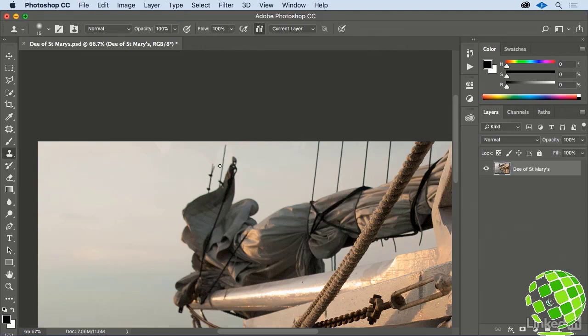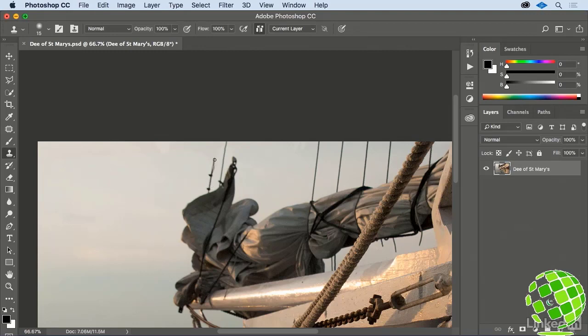Now to paint these lines back in, we'll need to make a selection of the line itself. So move your cursor directly over top of the line, then hold down Option or Alt and click. Then when you move up over the end of the line, notice that you're getting a little preview of the line inside of your cursor. You can then carefully paint that line right back in. We'll do that again down here in this area. Option click, and then start painting that line in. I'll come down and make a selection down in this area, and then start to carefully paint this line in.